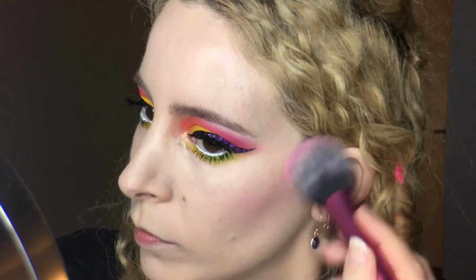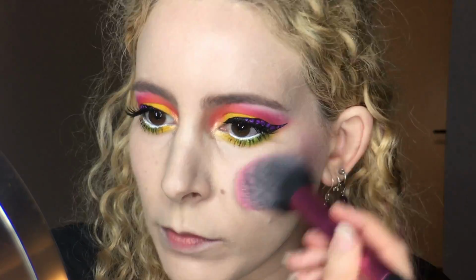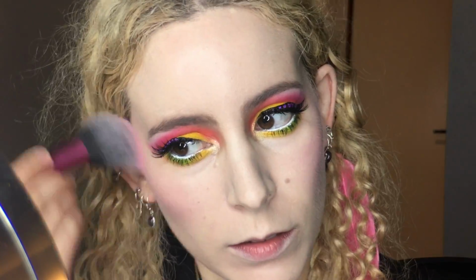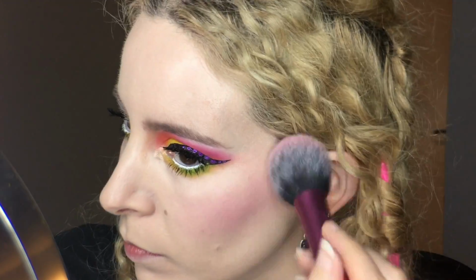I grabbed the synthetic Real Techniques blush brush and got plenty of product on there to give a bright pink flush from the apples back to my hairline, angled upwards. I'm sticking with a matte finish to match with the eyes.